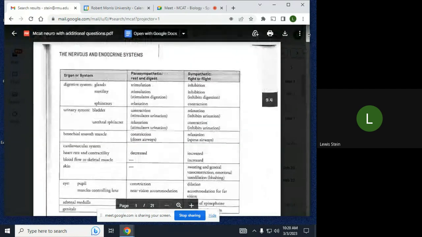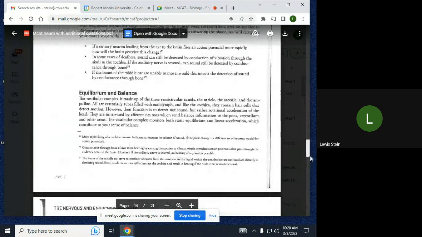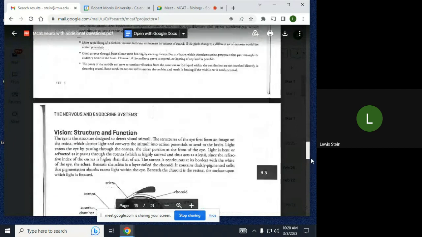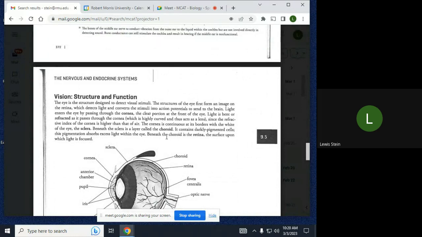I meant to take the book with me, but I have a couple of questions at the end. It'll take 5 minutes to go over. And what's interesting about the eye, a couple of things I gleaned from it, because you can read as well as I can. I think you do need to know the structures. Passing through the cornea, we know it's the clear portion of the outermost layer, even though it's just a realignment of the structures. The sclera and the cornea are the two most outer, the outer tunic.